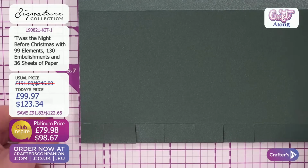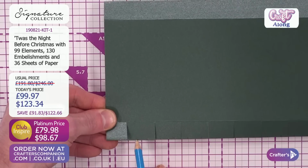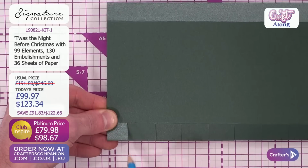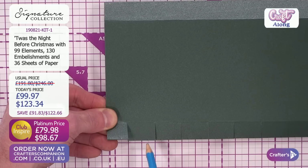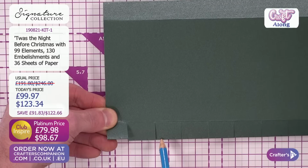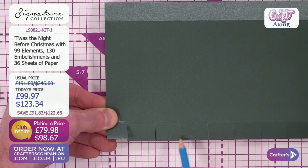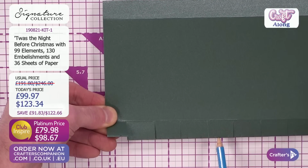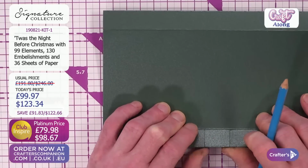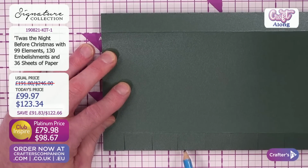So let's see if we can, before we do it on the other side, explain that a bit better. So we've got our first pencil mark here, and then in between the first and the second, we've done a snip mark. Then we've skipped that half inch, and then between 3 and 4, we've done a snip line. Then between 5 and 6, we've done a snip line. Between 7 and 8, we've done a snip line. And then let's work our way up. So let's count again. 1, 2, 3, 4, 5, 6, 7, 8. So between 8 and 9, we've done a snip mark.